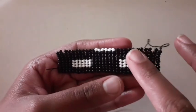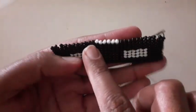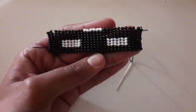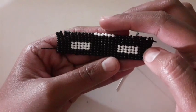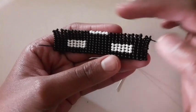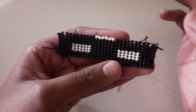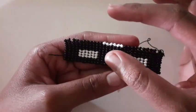So now I've finished with my black. So now I'm going to start a new row. So what we're doing now is the stem of our butterfly. So I'm going to do 4 more lines that are the same. So you're going to do the same thing where you have 11 black, 6 white, 11 black, but you're going to add 4 more lines. So in total, you're going to have 5 lines.